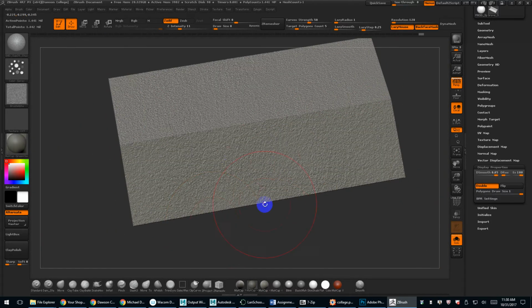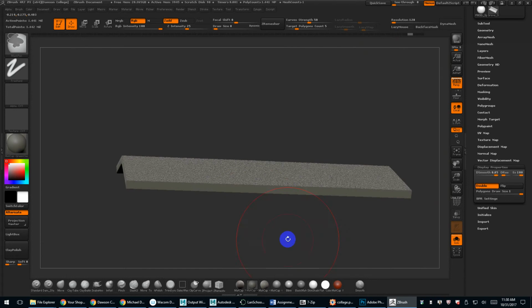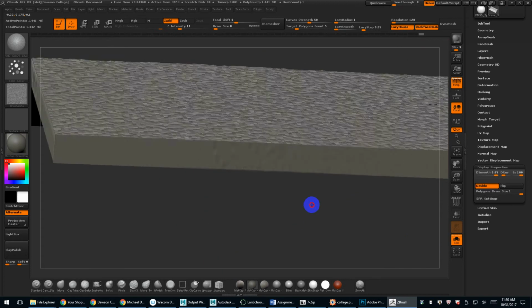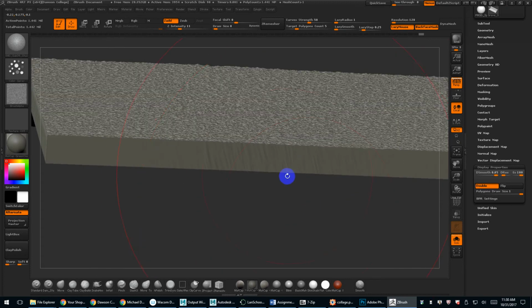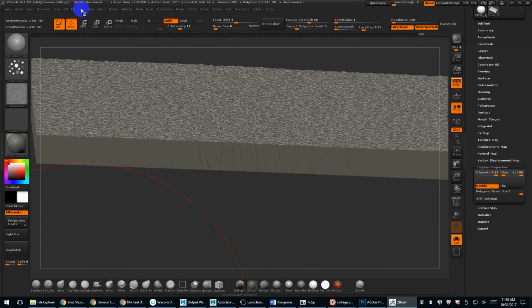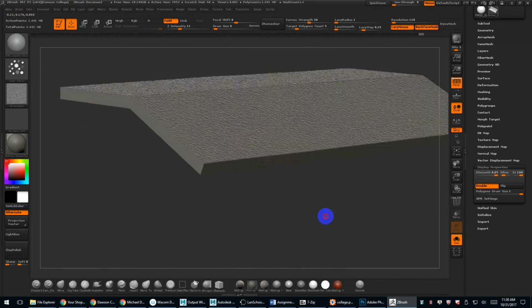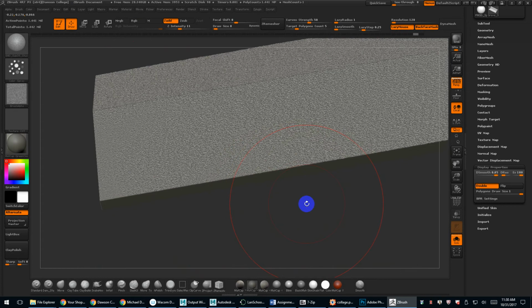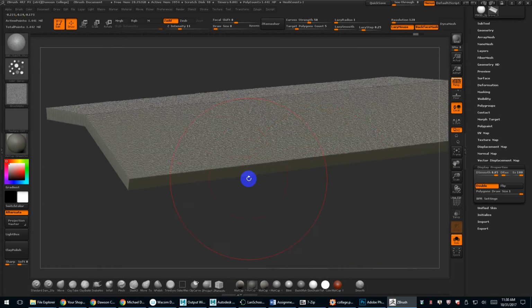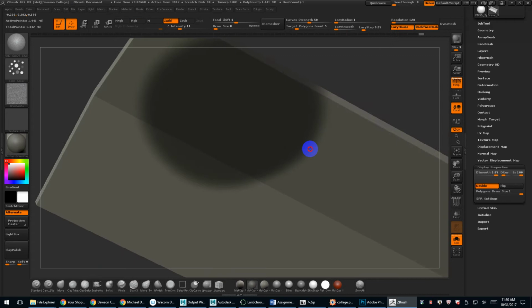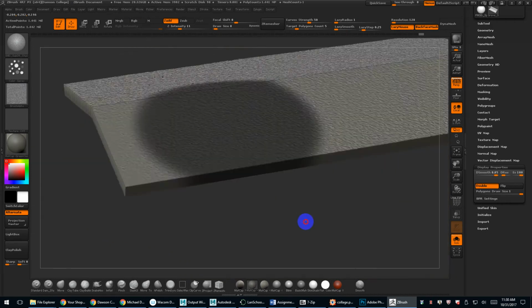So whether you're putting down a more rough, even texture, by the way, let me redo this. You see what happened here on the sides, right? I think I hit this from a glancing angle, or that face was facing away. So it's often useful to hide some of your polygroups while doing some of this kind of painting, and then maybe fix it up a little bit later. By the way, the same thing is true with masking too. Let's say I try to mask this, and sometimes you've seen this: if I mask the top side of something, it actually masks through the back.